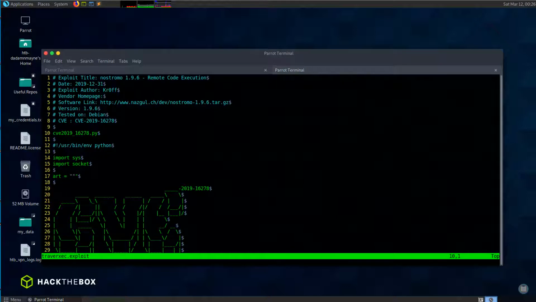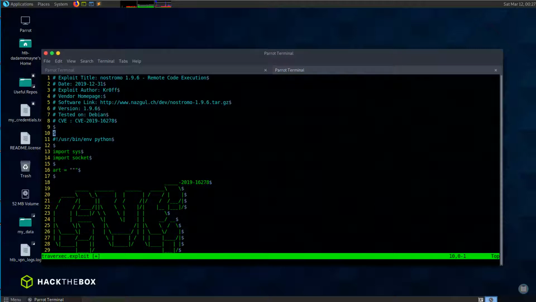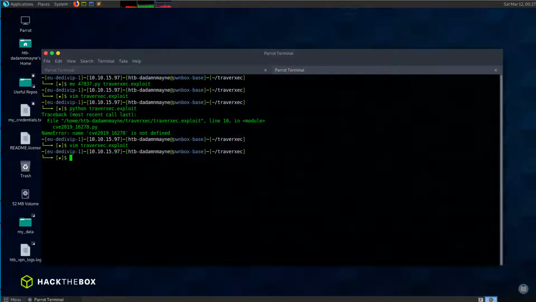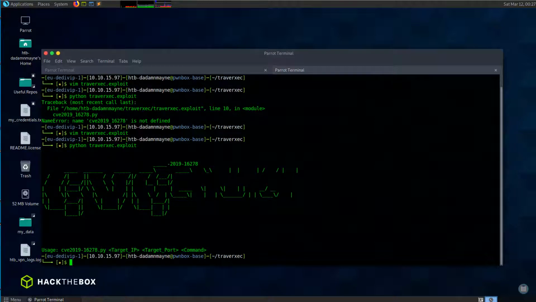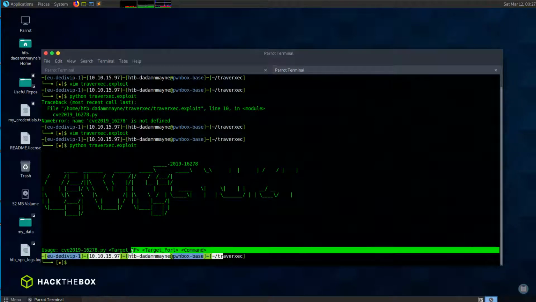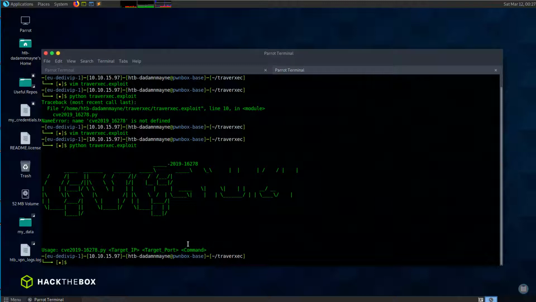One of the lessons that they try to teach in the exam for OSCP is to look over your exploit code and be ready to comment some things out, be ready to uncomment some things, and use your code. Don't just expect to pick your code up and it works. So now I can run that, and I get the usage, which means that it's good enough for me.